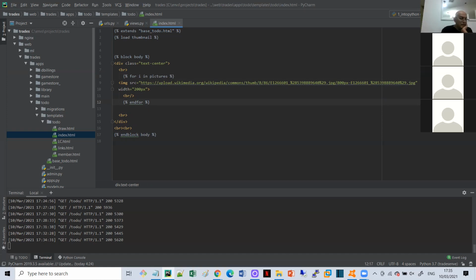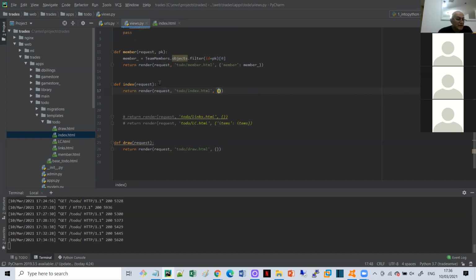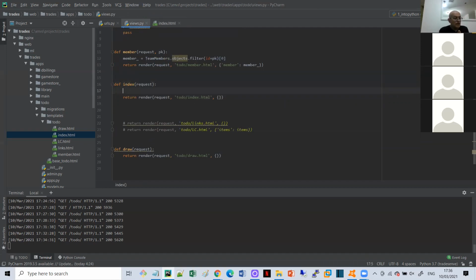Remember in Python, we studied a for loop. And here, we're going to use a for loop in Ginger inside the template. I didn't define pictures, so it's going to be confused. So I'm going to define pictures right in here, in the view. And that's getting you a little bit to understand why the view is so important. So I'm going to define this variable here.